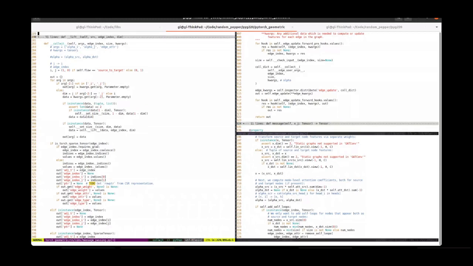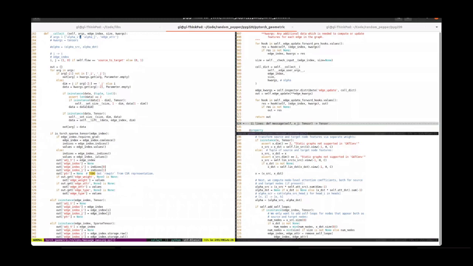And in that case, if there's no, for example, edge attribute argument, we just put an empty parameter, okay? But if the parameter ends with underscore I or underscore j, we do some magic.